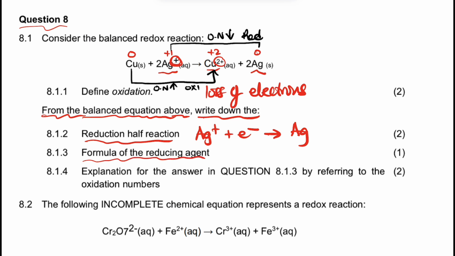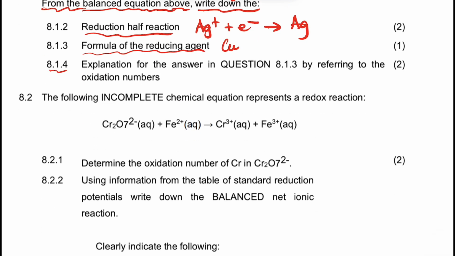Now, the formula for the reducing agent. Remember, the reducing agent is the one that loses electrons, and the reducing agent and the oxidizing agent are here. This is the net balanced equation, guys, right? So the reducing agent is the one that oxidizes, which is the Cu. So the answer here is going to be Cu. And if they wanted the oxidizing agent, it was going to be Ag+, right? Not 2Ag+.